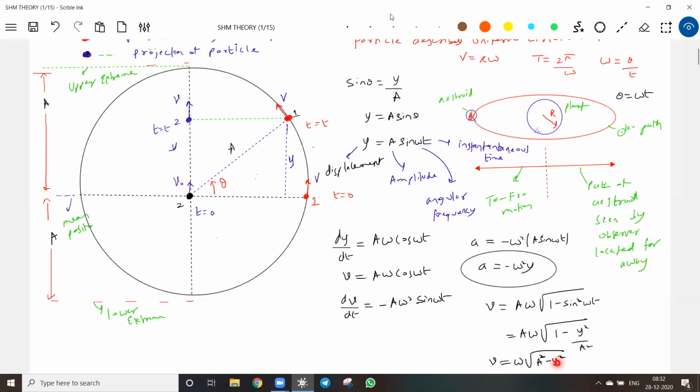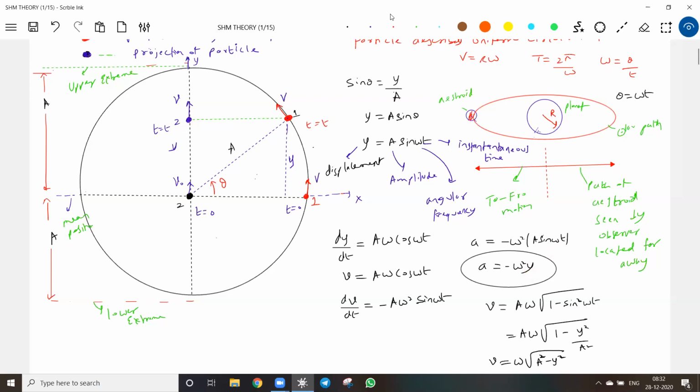You have this equation, put y equal to a. This point is y. This is the x-axis. If this is the origin, then y equal to zero gives maximum speed, and the speed of the particle decreases. So what type of motion will the shadow describe? Non-uniform accelerated motion, not only uniform accelerated.